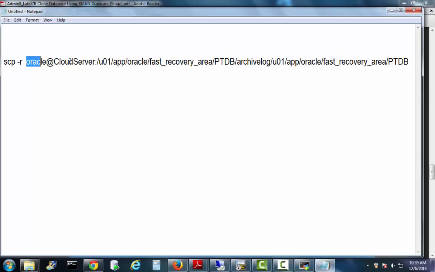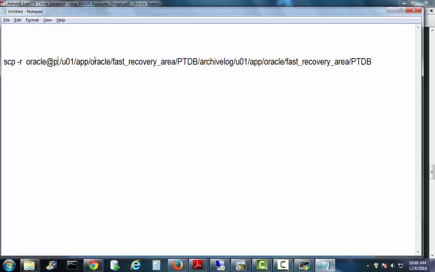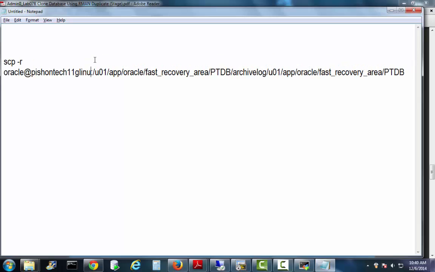We are logging into the cloud server using the Oracle user. So the cloud server is Vision Tech 11G Linux shell http.com.